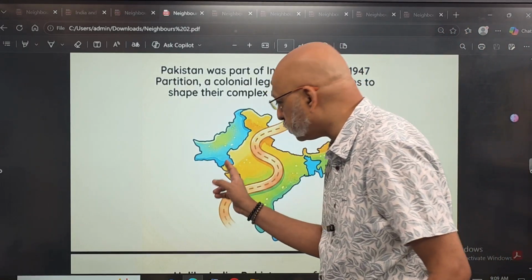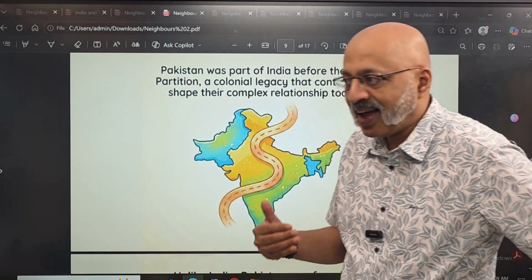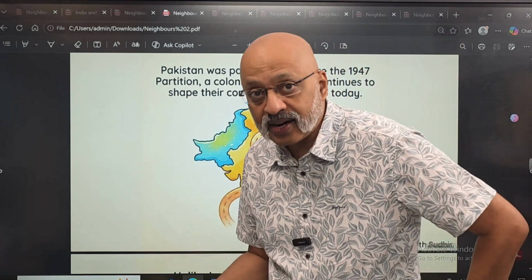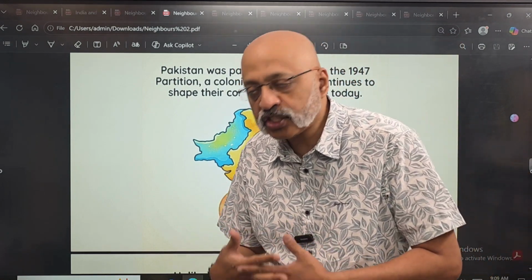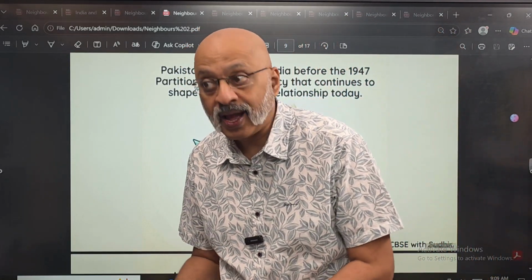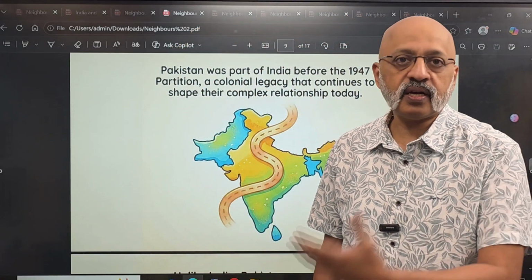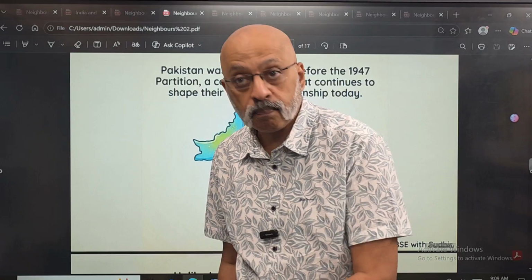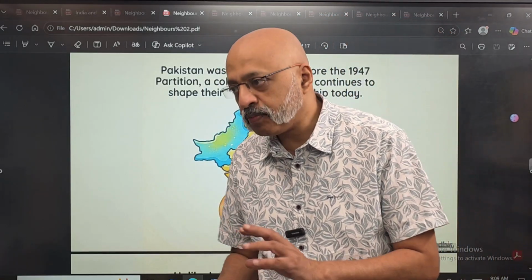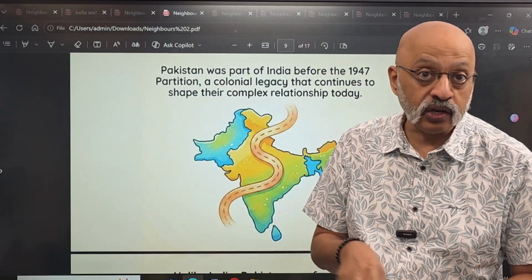So even though the partition took place in 1947, there still have been lots of issues. There have been issues concerning terrorism, cross-border terrorism, terror attacks, as a result of which our relationship with Pakistan has largely been one of lack of trust. And that means there has been lack of cooperation. For example, the Pakistan cricket team is not allowed to tour India, right? Largely, we haven't had cricket ties for a long time. Occasionally, we also find problems with Pakistani film actors acting in movies in India.